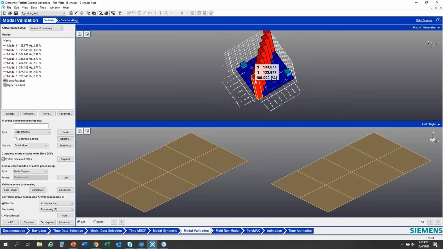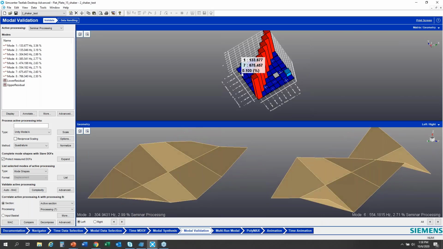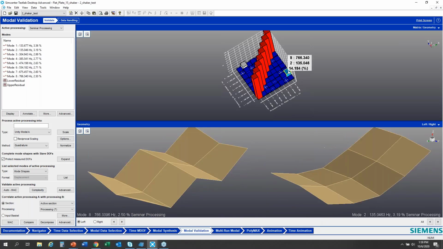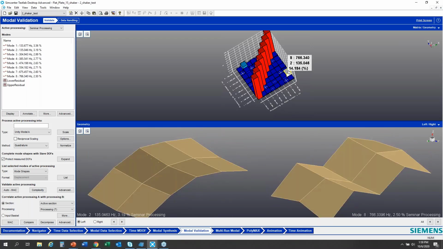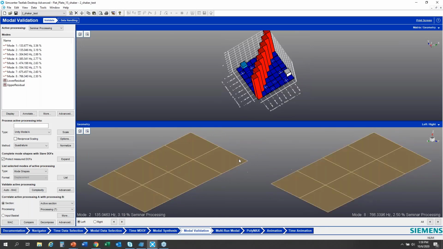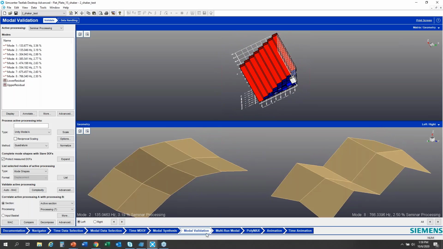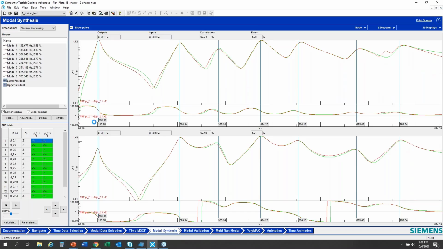And you can see here, if I click on these, mode 1 to mode 1 is good, 2 to 2 is good, and all these off diagonals, I was able to clearly identify different mode shapes. All right, so that MAC matrix helps us do that. And as long as we've correctly picked the modes, we can also go to our modal synthesis and look at this as well.